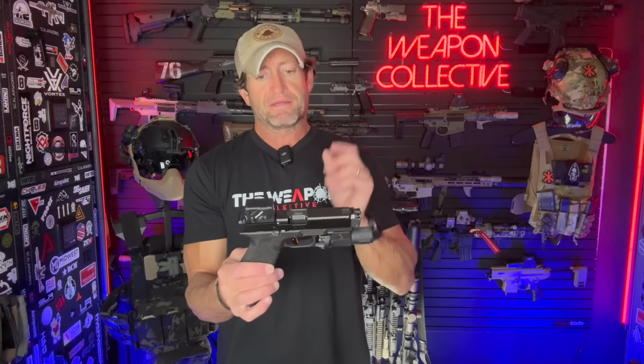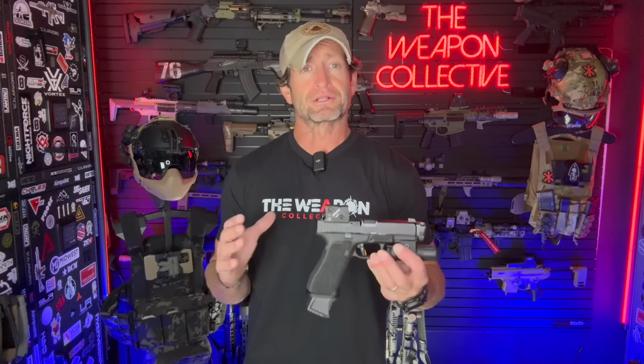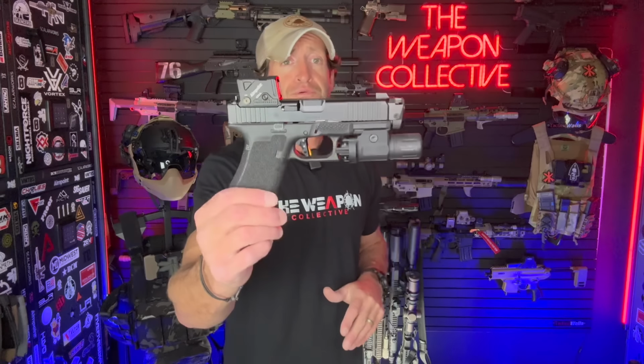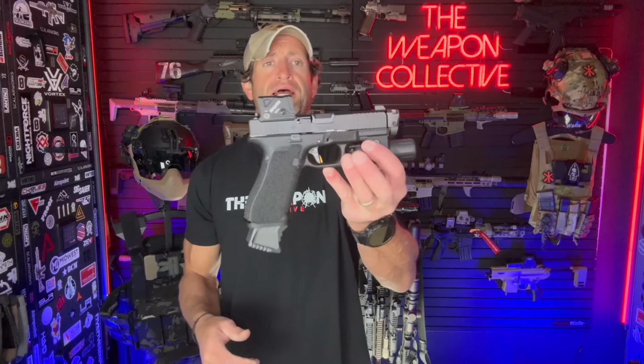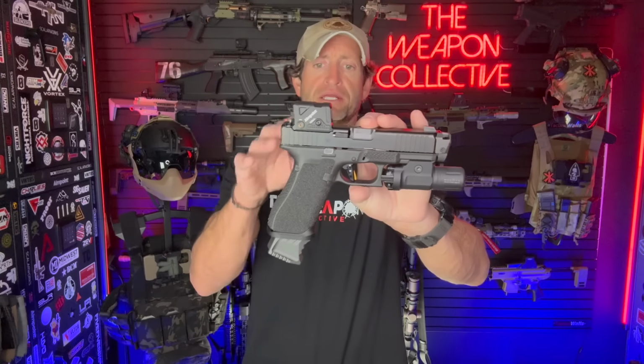And so I did have to pick up a new Glock, which I'm not all that unhappy about because I haven't bought a polymer striker fired pistol in quite some time. Haven't shot one in quite some time. Been so focused on the 2011s that I haven't really had much reason to be looking at a Glock in particular. But since this marriage between Aimpoint and Glock for this product, you can only get it by purchasing a Glock handgun. So I thought, what the heck, let's do it. And I actually bought it on this Glock 19 and then swapped it out to this Glock 45 frame that I made some modifications to.